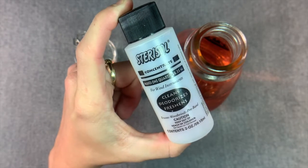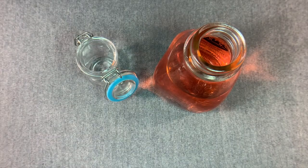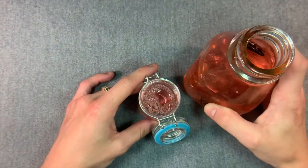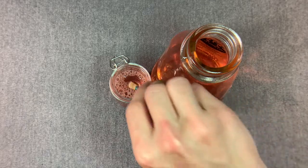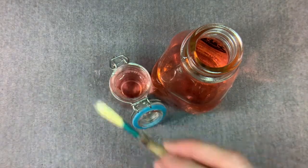You might remember this pink liquid from your high school band class. It's commonly used to disinfect flute head joints and saxophone and clarinet mouthpieces and reeds. The solution deodorizes and cleans the cane without any deterioration of the organic material. Your reed soaks in this diluted solution for about one minute and goes back into one of our reed cases to dry.